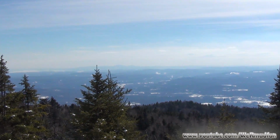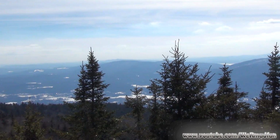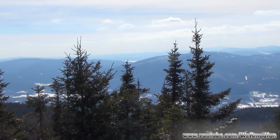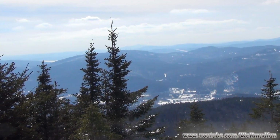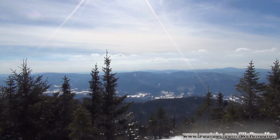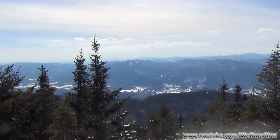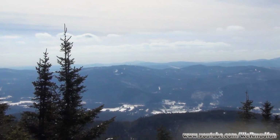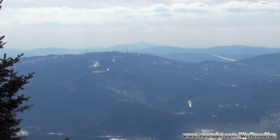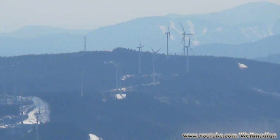So, and these are the views that we're getting. There also used to be a ski slope up here that opened in 1934. There's not much information on it, and I believe it ran for a decade or two, and then it was shut down. It's hazy out there, and I have a glare coming off the viewfinder, so let's see if we can do this. Start zooming in to the power windmills out there. I'm just gonna have to hope I'm getting them because I can't see anything. And behind them would be Temple Mountain.